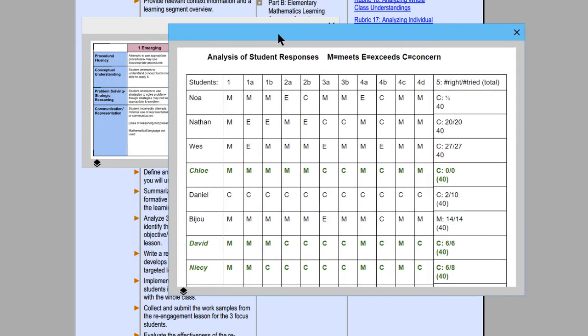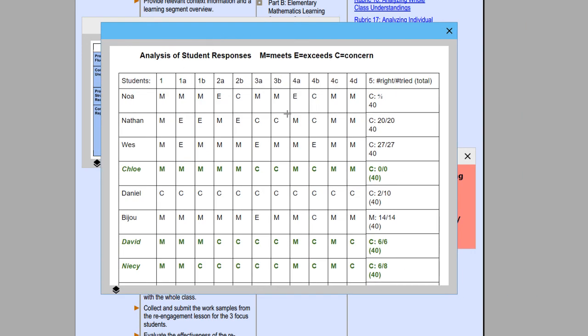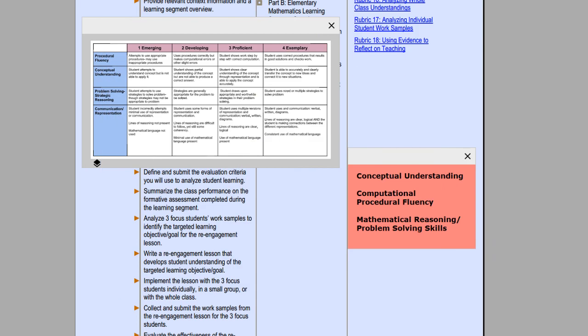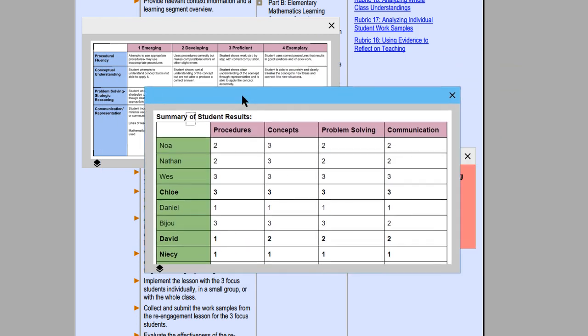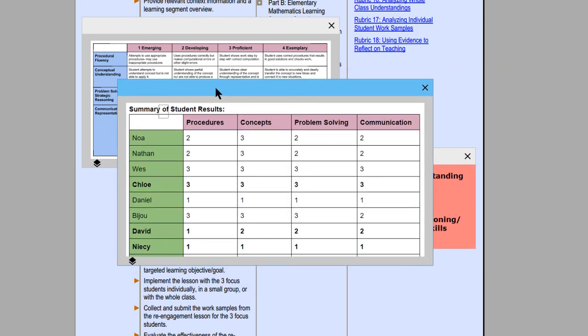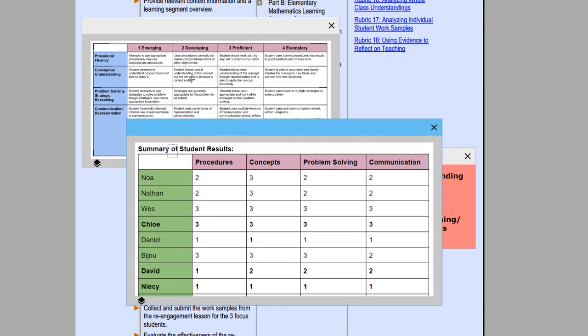So that's one way to look at the assessment and analysis. I'm going to give you a different way as well. With this particular one, I'm going to take those scores from the item analysis and use them to give students marks relative to this rubric up here.